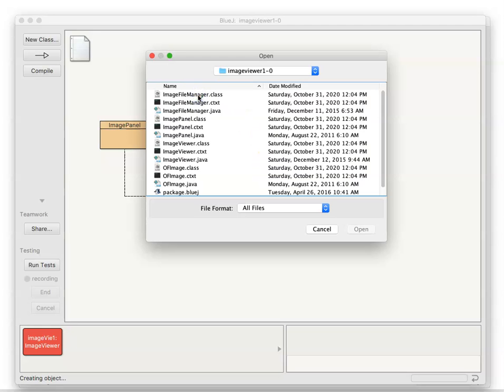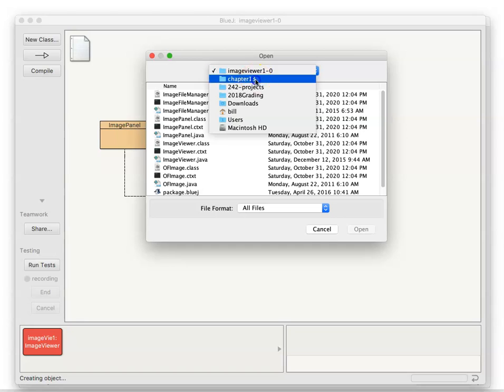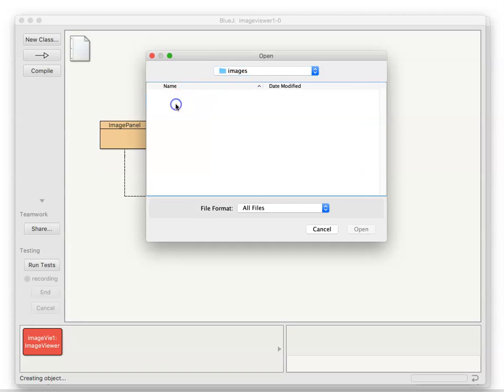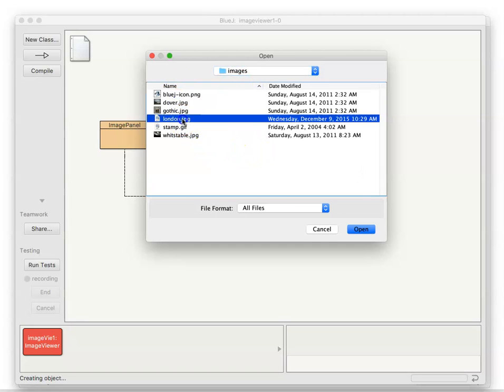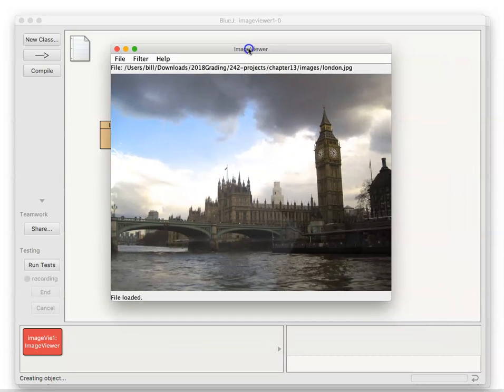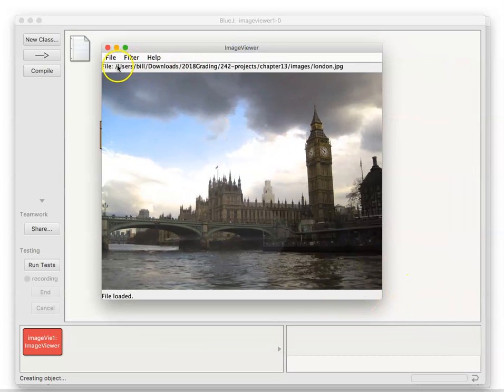So if we choose open, and I look at the images folder, and grab that JPEG of London, it gives me the name of the file. It tells me the file was successfully loaded. Here I have Westminster Tower, along the River Thames, and the Houses of Parliament there in the background. Classic photo.